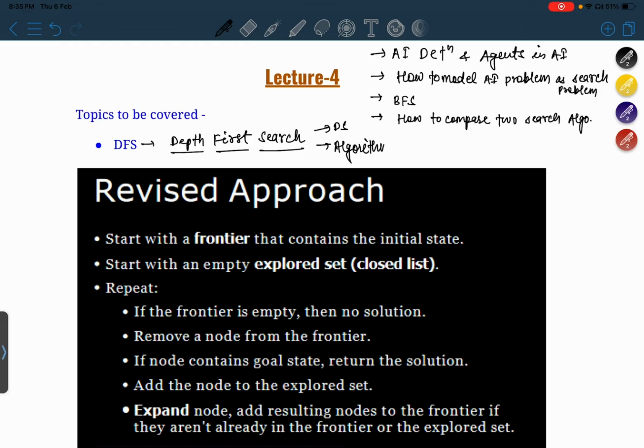Even if you haven't studied this algorithm before, we'll go over it in pretty much detail, exactly what is happening.